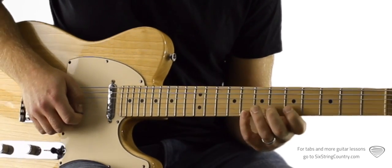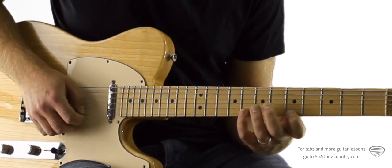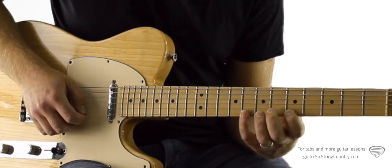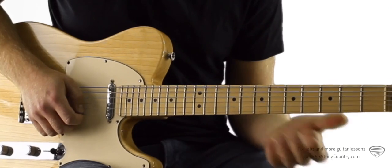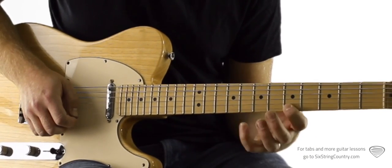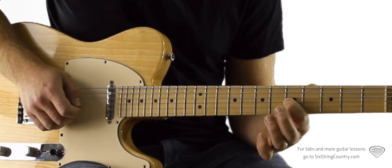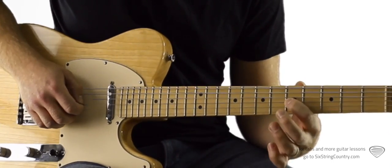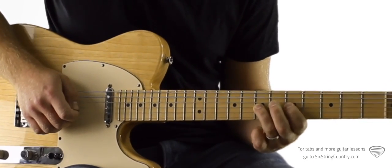All right, the pull-off is what happens when we start higher on the fretboard, on the 8th fret here with the pinky, for example, and pull off down to anything below it. So in this case, we're going to go 8 to 5 for this pentatonic scale position. And we can do the same thing here where we were before from 7 to 5 on the G string. Let's start on the G string with our ring finger here.